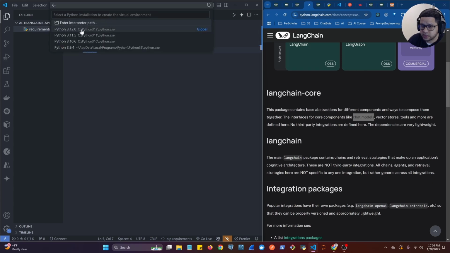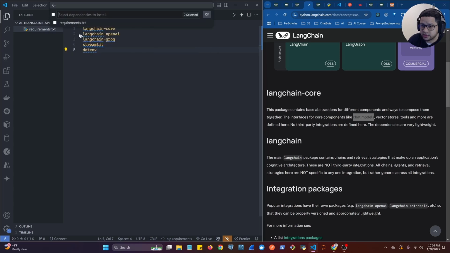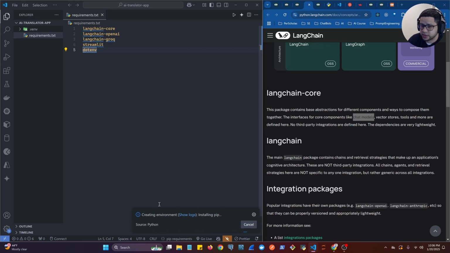And you can pick the latest Python interpreter that you have. Mine is 3.12. And then select the requirements.txt so you can install all your dependencies right away. Now this is going to go ahead and create your virtual environment and install all the dependencies that we need. This could take a minute or two, so I'm going to pause here and continue as soon as it is done.